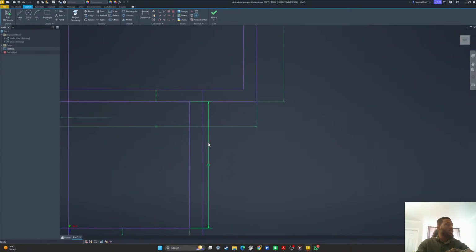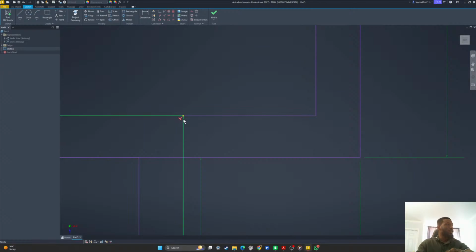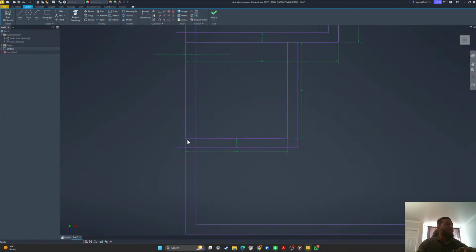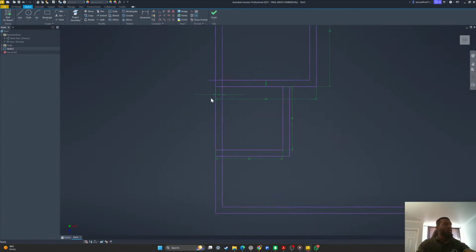So when I select this, I don't want to delete this line as well. I only want to delete from here to here. So the tool I use is something called split. So it splits the line here and here as well. So I can just select only this and it's gone. I'll do the same thing for this, and I can select this and delete it. So there we have our bathroom right there.